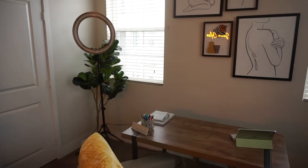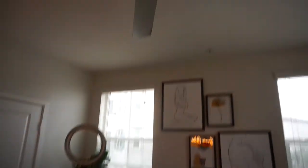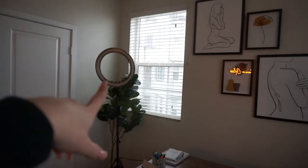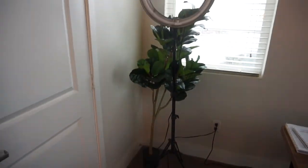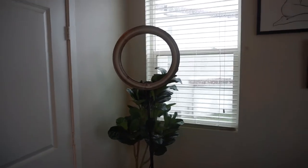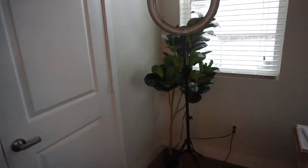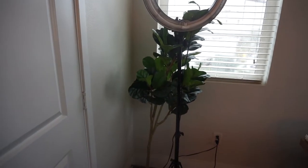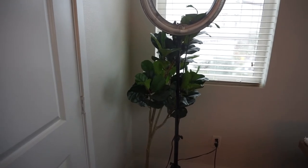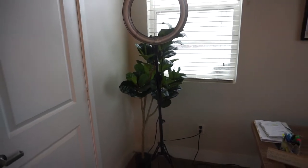If we back up a little bit, I have my ring light in the corner, which I use for my nighttime appointments because the lighting in here is so terrible — it's just this little fan light. So I always turn on my ring light at night. And then we have this little plant slash tree — I think it's supposed to be like a fig tree. It won't stand up straight though. I got it from a warehouse on Facebook Marketplace, which is actually where I got a lot of these items. I'm just upset because it literally won't stand up on its own.